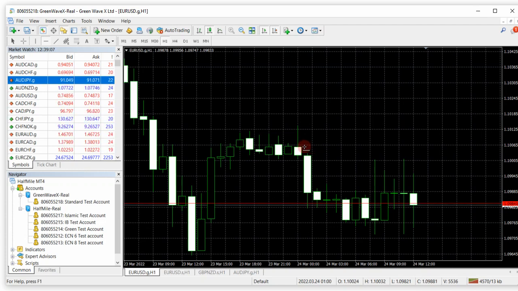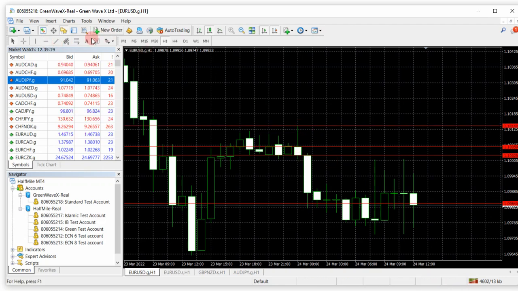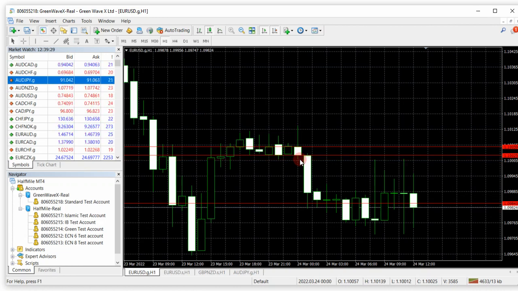So if this is the opening price, that means the end of this candle here is the closing price, and this peak here is the highest price, while this tiny one below here is the lowest price. So these are the four pieces of information the candlestick can give to us.